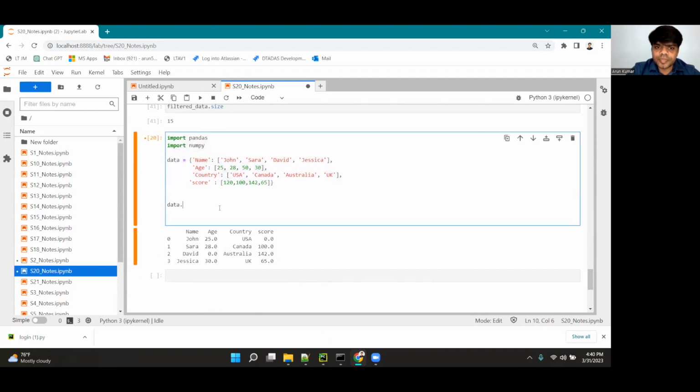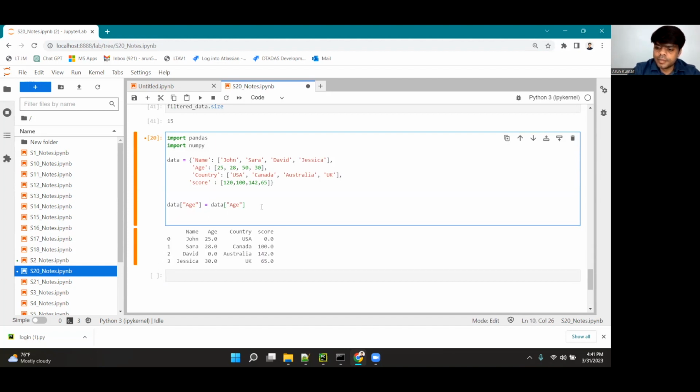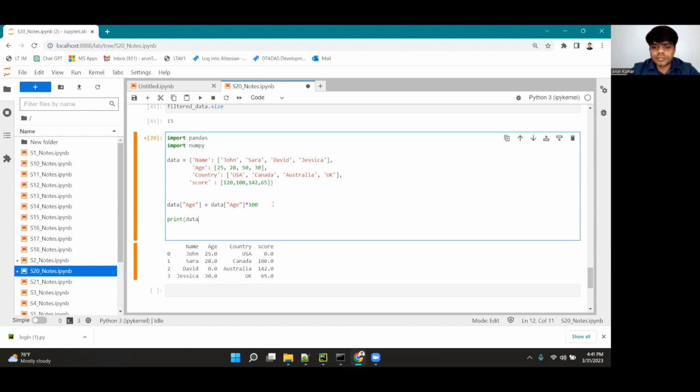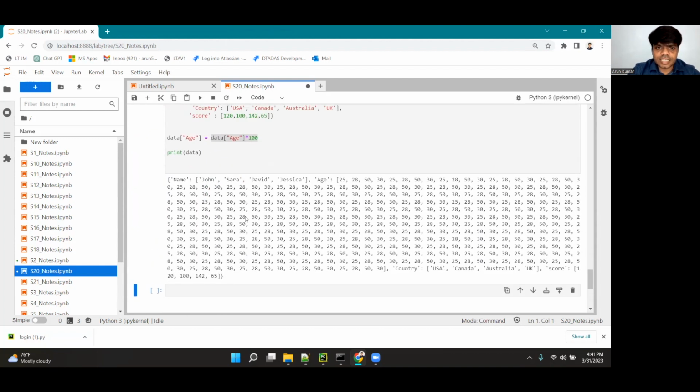What I mean by processing the data is if I want to alter the data. So this is my data at the moment, right? If I want to multiply this age by 100, then what can I do? I'm going to write data age, and here I'm going to write data age multiplied by 100. So what I'm doing here is I am accessing one column. In that column, I am substituting a new column, and that new column is built by that column multiplied by 100. That means each value shall be multiplied by 100 and substituted. So if I run this, you can see that.